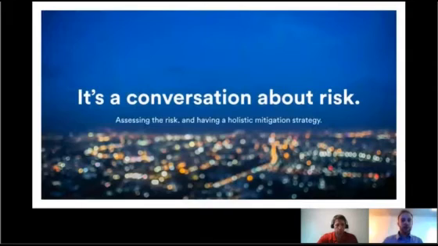So this entire conversation, the cybersecurity conversation, is all about risk. The approach should be very similar to a standard conversation that we have about physical security. Cybersecurity and physical security really go hand in hand. So people need to assess the level of risk for their organization coming from the outside or the inside, and then work with trusted vendors to figure out where to add every layer of defense.